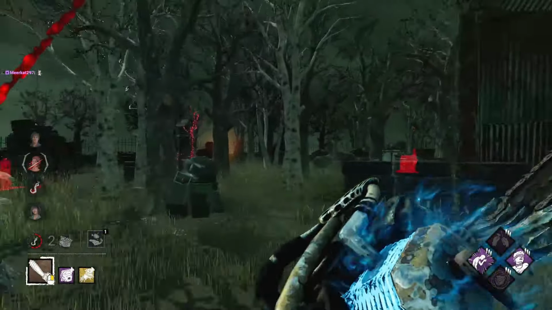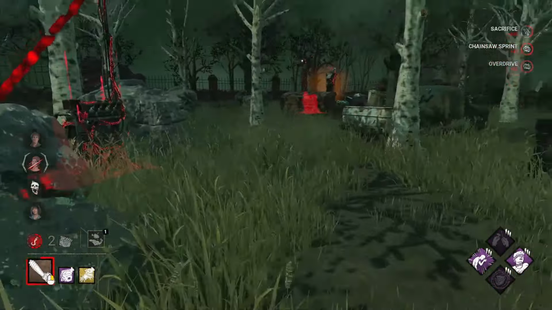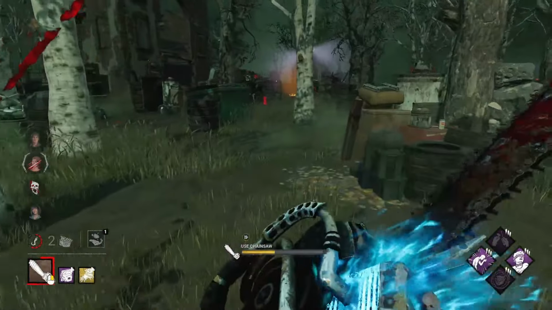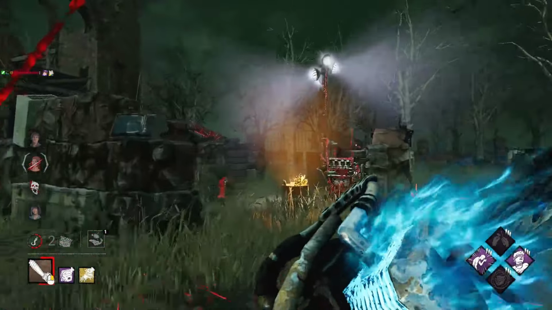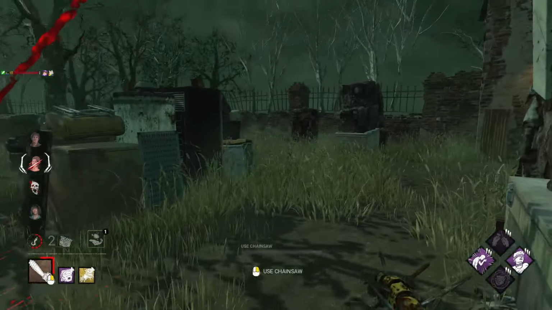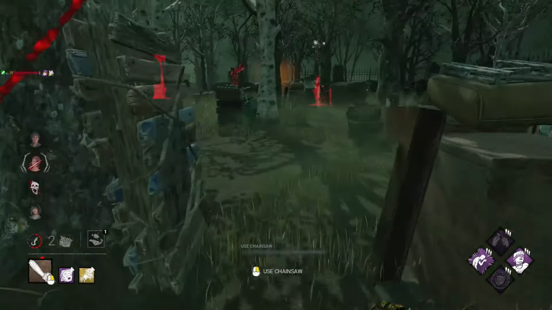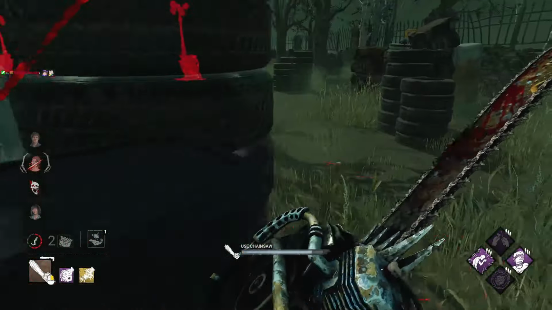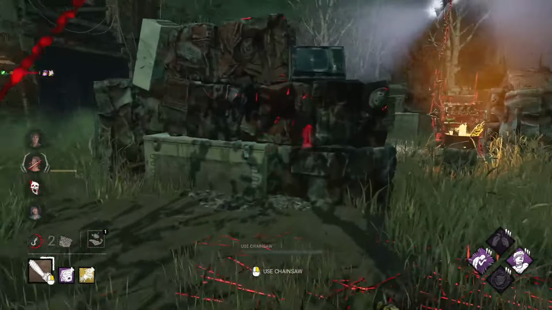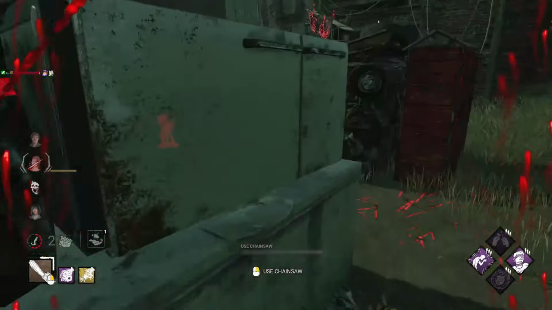Do have a cute gen setup here though. Do have a pretty cute gen setup. Like this gen, this gen, this gen, this gen. That's not bad at all. Off the record of Dead Hard, probably Dead Hard, I would assume. Leaving all the way over here. Didn't get another Tinkerer yet, which is nice.